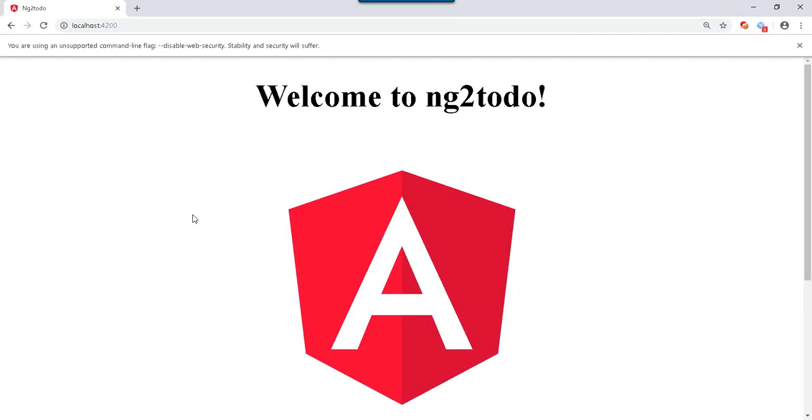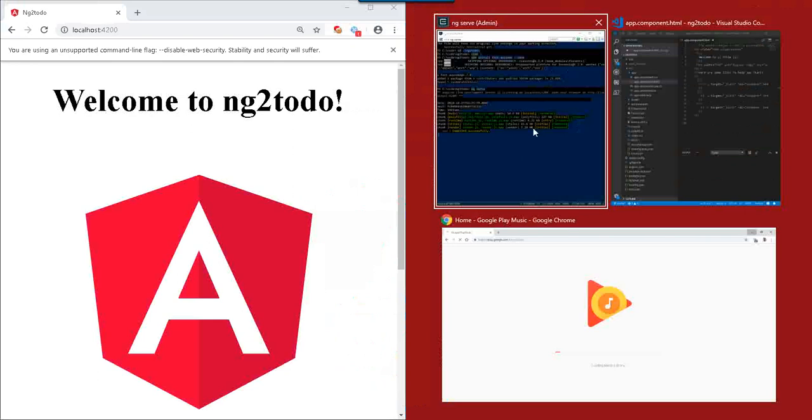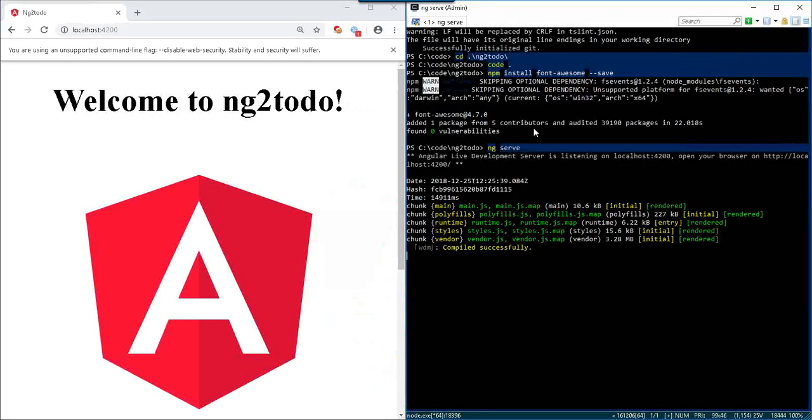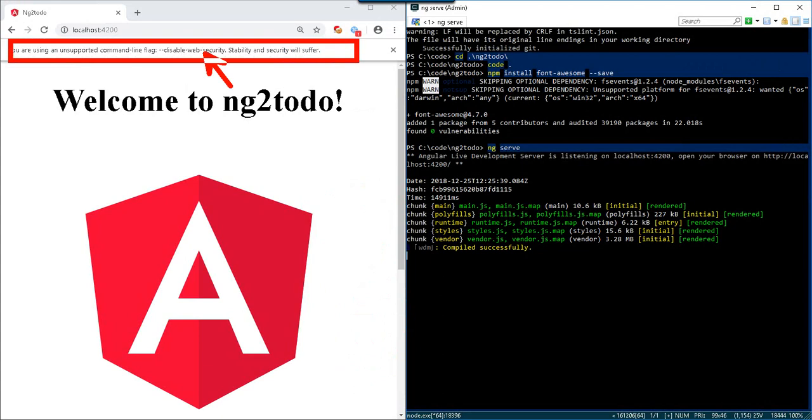So here we have our application running. Welcome to ng2 to do, and we'll move that over to the left. And I am running this in a special Chrome profile that has CORS disabled, the disable web security. I do that for API calls, and what that essentially does is allows me to make HTTP calls to other endpoints without worrying about the CORS permission headers, in a development setting. Could certainly add those, and they're wonderful things and great for security and production and higher environments. But whenever I'm doing debug, I do like to run a Chrome instance without CORS.